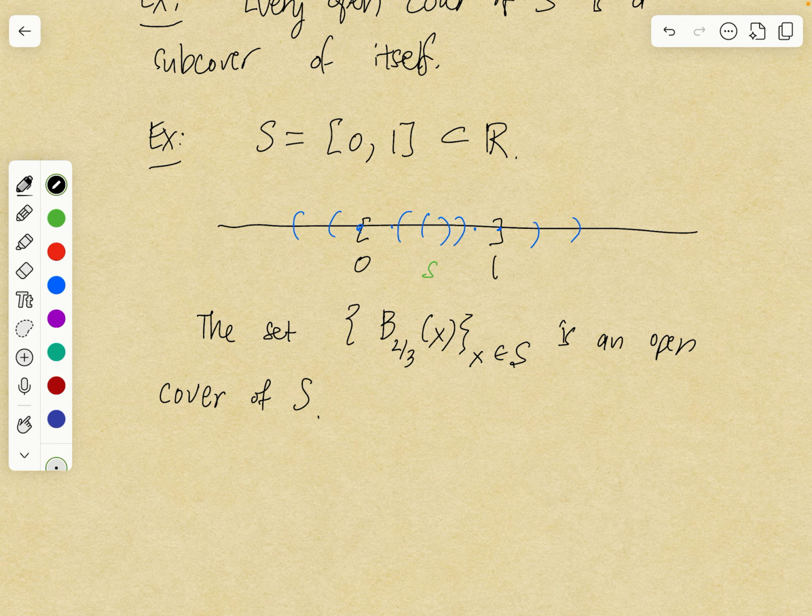And I can take a subcover by looking at the set which is the ball of radius 2/3 centered at 0, and the ball of radius 2/3 centered at 1.